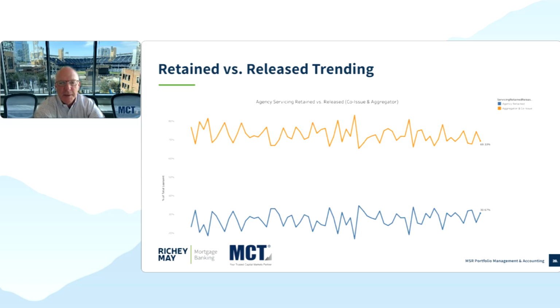But it also reveals that there is week-to-week volatility. You can see that the graph is jumping up and down from week to week, and this highlights the fact that servicers should remain nimble relative to their retaining versus releasing activity and strategy, because the floor market pricing is not static. It can change day to day, it can change week to week. So from a best practice perspective, it's important to remain diligent, continue to monitor where the pricing is, and pivot based on current market conditions and opportunities that might be presented.